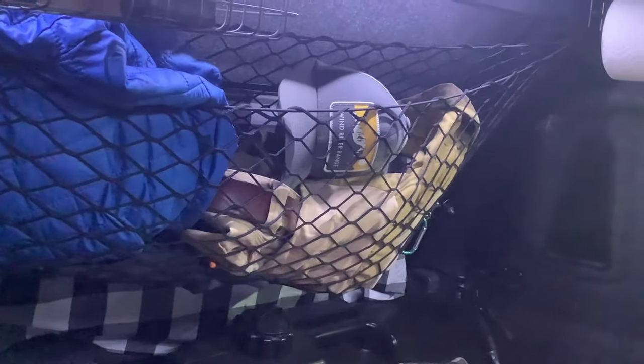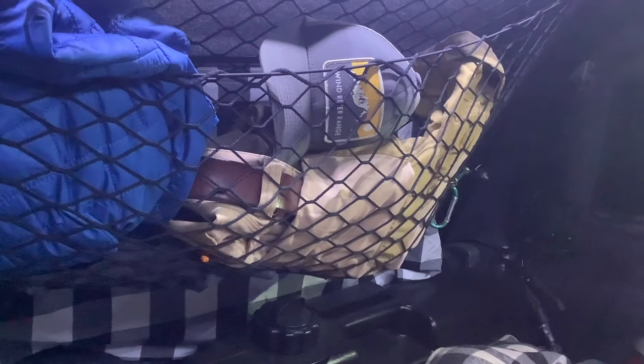In case you're curious what I do with clothes and things like that at night, that overhead cargo net over there on that side of the A-frame, just underneath the shelf, has worked out fantastically for keeping clothes and layers and things like that up out of the way, and the floor inside here within the camper clear. Underneath it is the 3.5 gallon water container and the fridge. There's Mr. Scout. But that's worked out really nice.